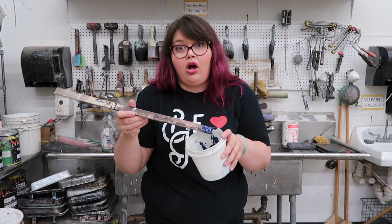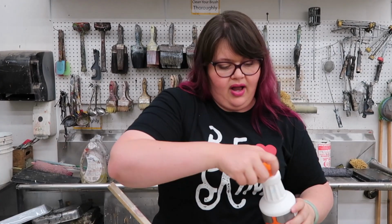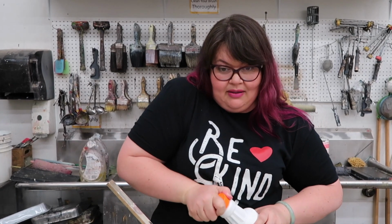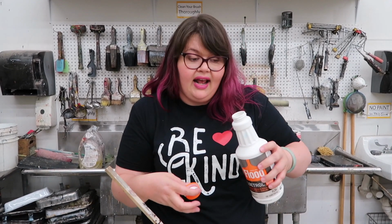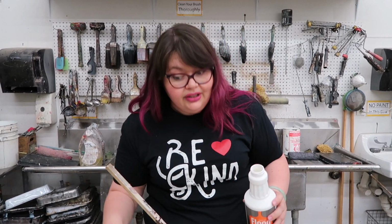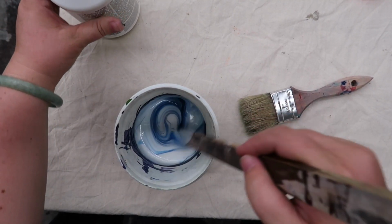It's gonna be mostly water and Floetrol in this mix. I'm gonna open the Floetrol and start pouring some in. It's white at first and then it dries clear. So when you mix your paint, you wanna mix your paint first, then add the Floetrol. The Floetrol will change the color, but not too much. I just start mixing it in. I think that's gonna be more than enough.